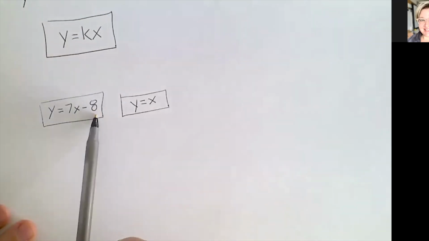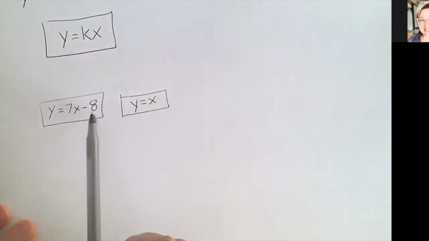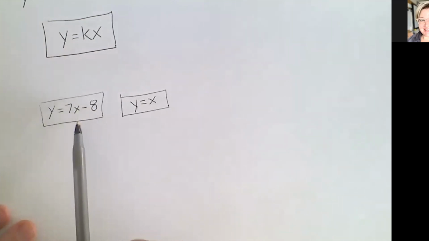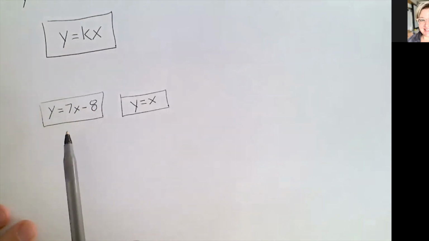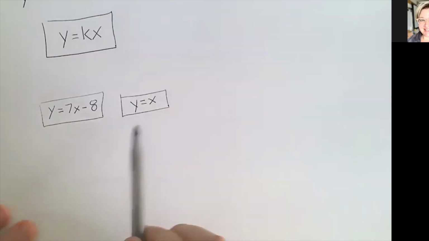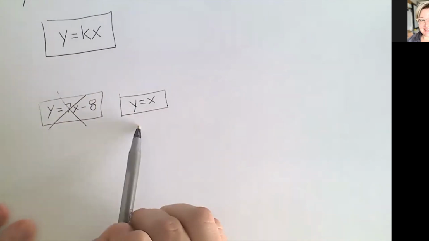So that doesn't account for, as you proportionally go up in numbers, you wouldn't be able to subtract 8 from each outcome and always get a proportional response. So this one does not represent a proportional relationship between x and y. The graph of this equation is not a straight line through the origin. So definitely not that one. Let's look at this one.